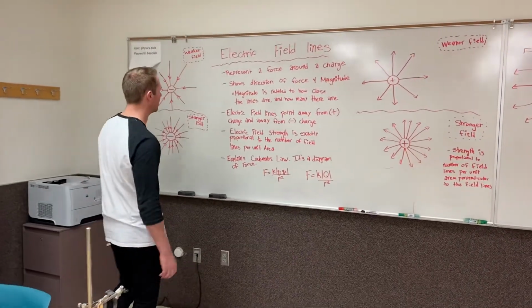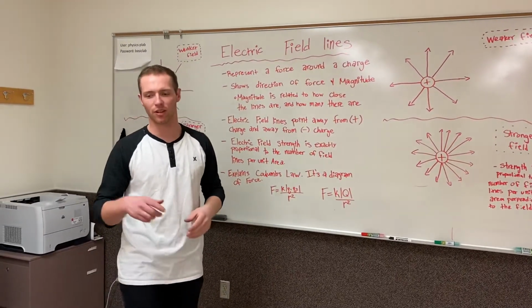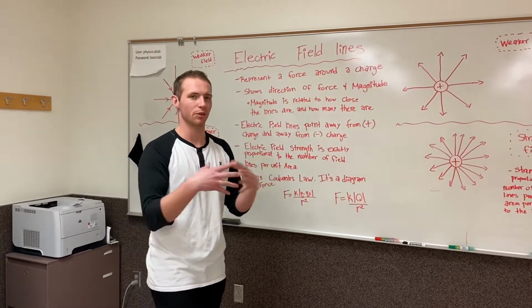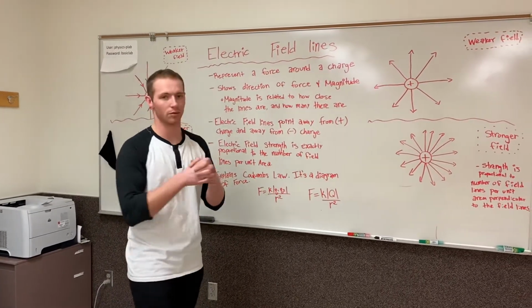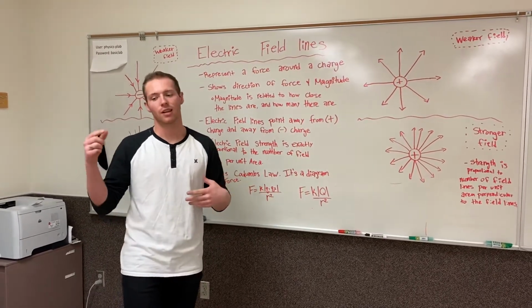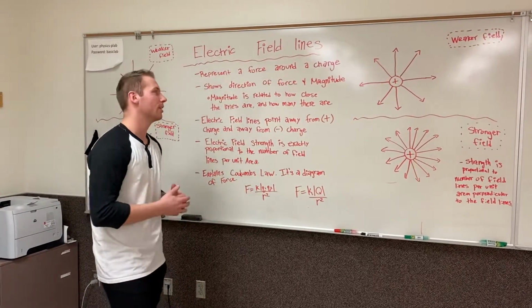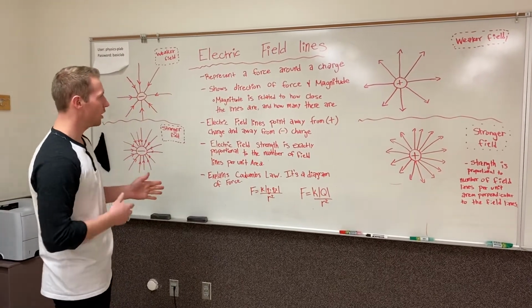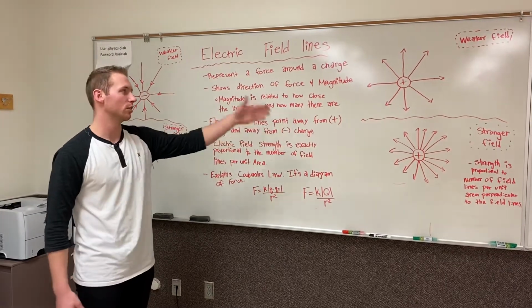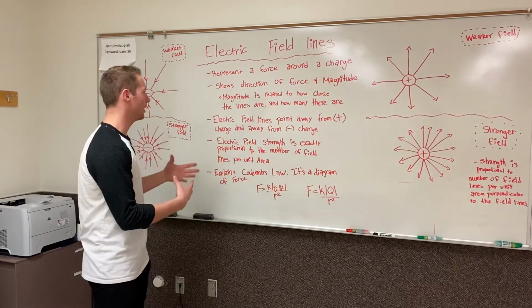Here, electric field lines represent a force around a charge. So like we saw with the rod and the positively charged tape, they were attracted. So there was a force in between those two that was attracting those two objects. Whereas with the negatively charged piece of tape and the negatively charged rod, we saw a repulsion. So an opposite force in the different directions. So what electric field lines do, they just represent the force. They're a picture of the force and the way that it's being pushed out or drawn in.